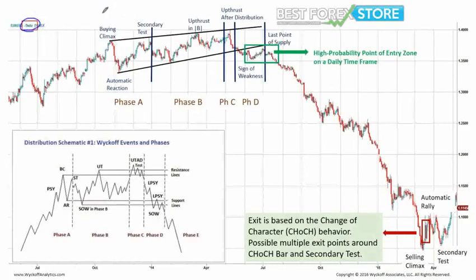And we're seeing that this was a long-term phase C, a potential long-term phase C at that point. This is how we're thinking about it. We see that even though this reaction is large relative to this move to the upside, this acts as a change of character. This reaction is more than this one, and we see that the spread is increasing. So we're expecting some kind of consolidation.